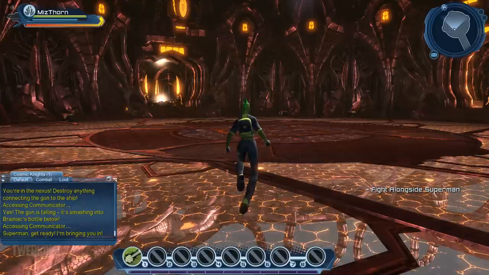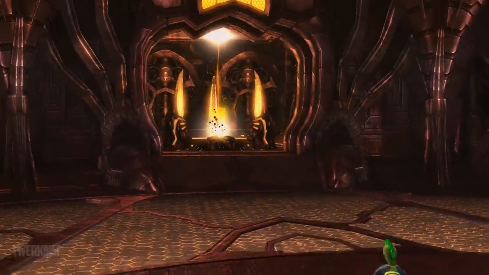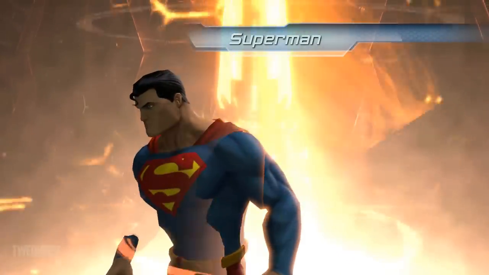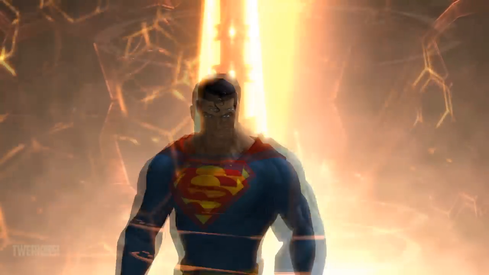Superman, get ready. I'm bringing you in. Foolish human. You have doomed your... You will go down with this ship. Think again, Brainiac. You can't take out the both of us. We're not leaving until we shut this ship down. Permanently.